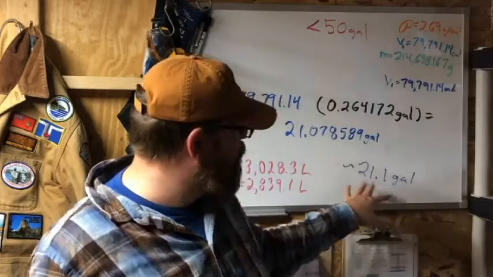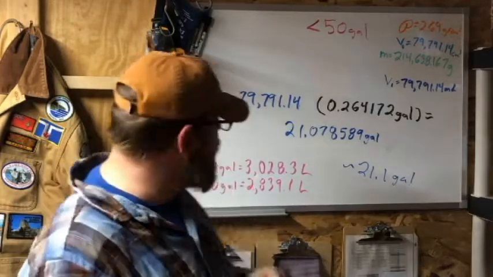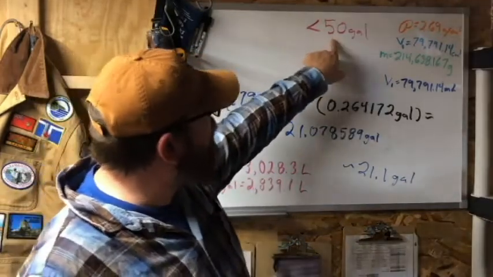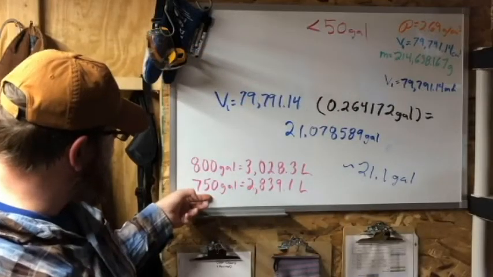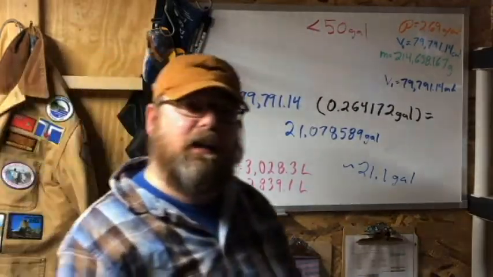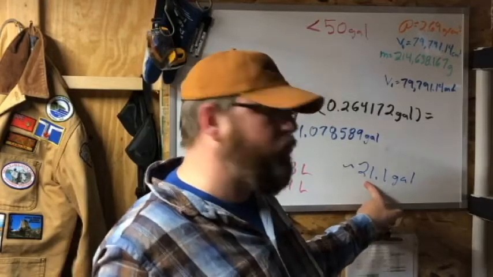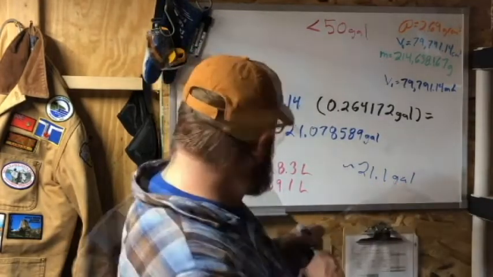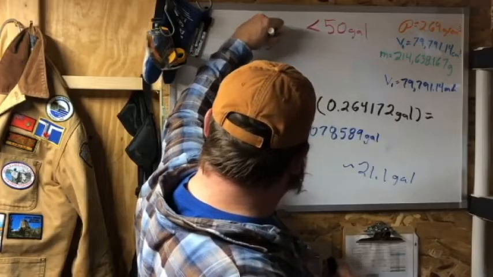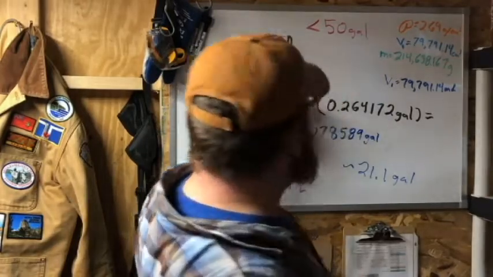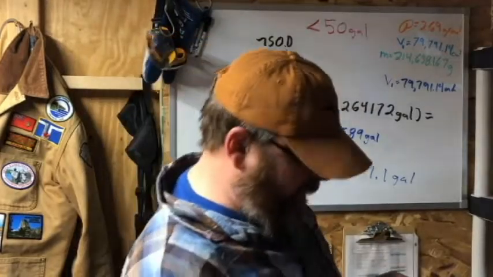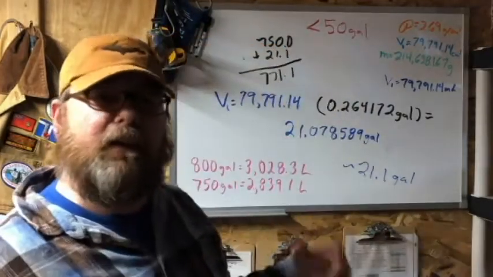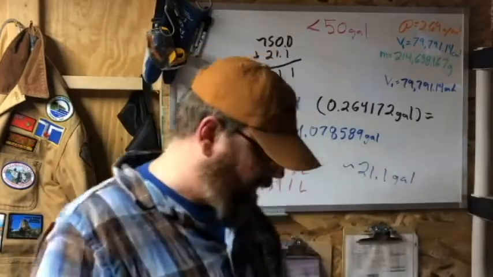All right, so we have 21.1 gallons as our new V1, which is less than 50 gallons. So we can safely put the sandstone block into our pond, which currently has 750 gallons in it, and we're only going to displace about 21.1 gallons of water. So 750, just to show you, plus 21, about 771.1 gallons. So we're still way under that 800. So that's another way to cross-check to see if it is fine to just set our sandstone block in.